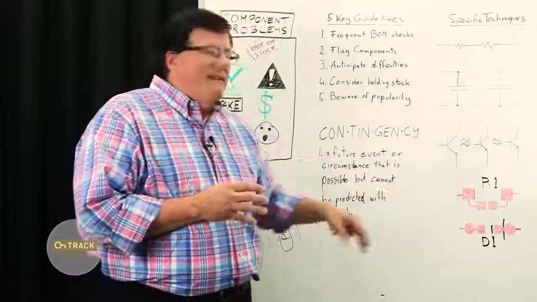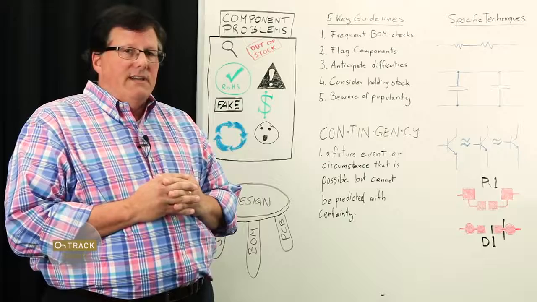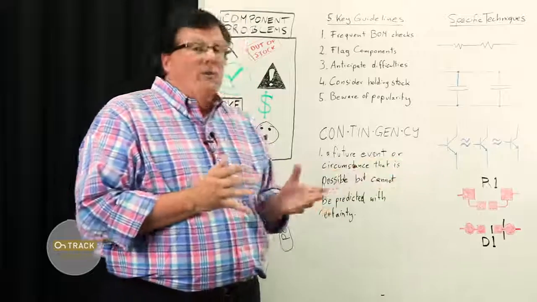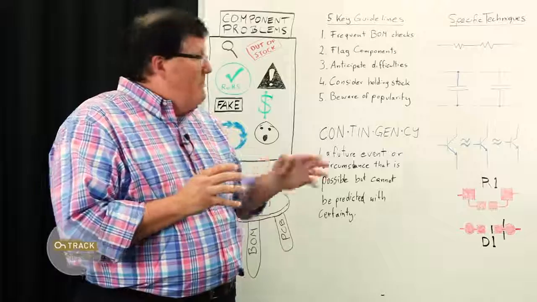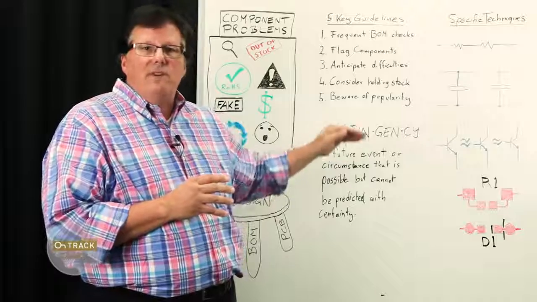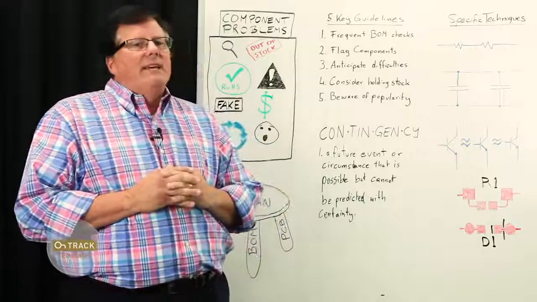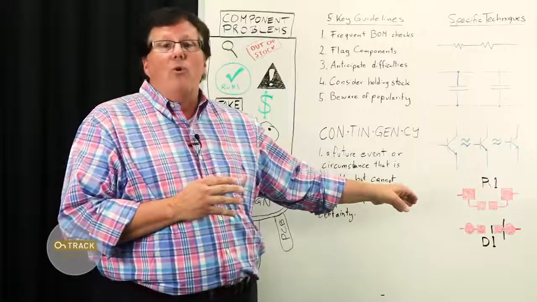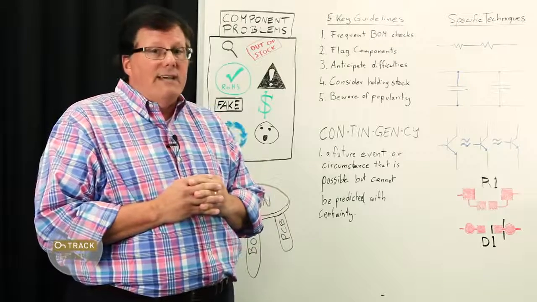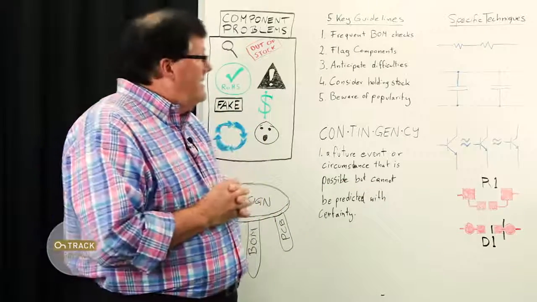And then finally, below we have two printed circuit board techniques, basically the same concept. Use design variants for components that you might not be able to get. Like in the first one, we might be able to get the 1206 resistor, but we can't get the 0804. And you have the option of using whichever one is available at the time you commit to manufacturing. Below is a more extreme example that can be useful. You're actually substituting a through-hole part for a surface mount part because to wait for the surface mount part may not be acceptable. So that's a price that may be worth paying, having that manually inserted or even having your team do that yourself.